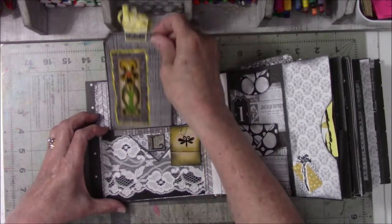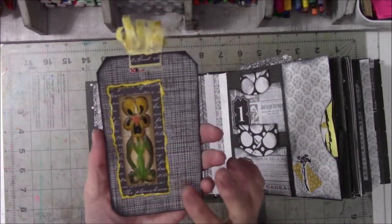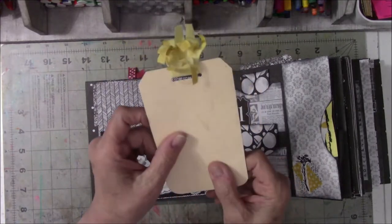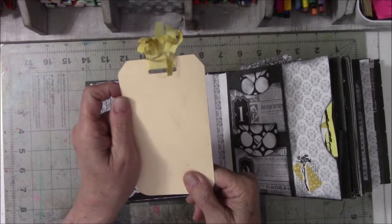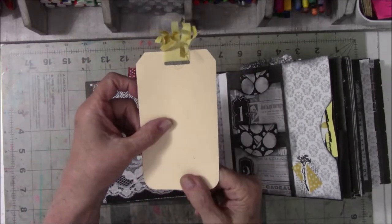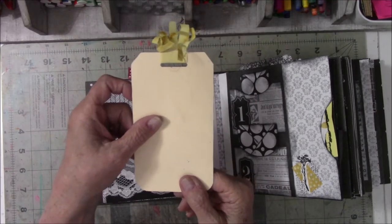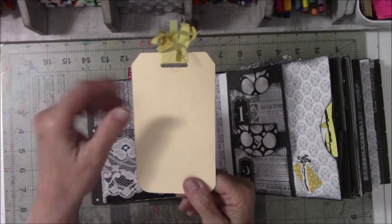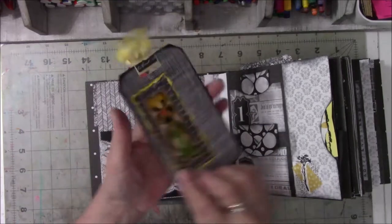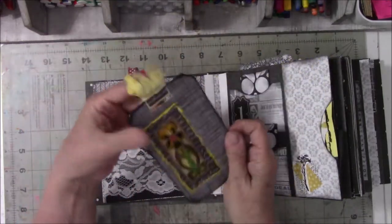And then behind that is a journal card that has been on Instagram. This is what I was making for Instagram, these journal cards, which are old business cards from my old personal chef business. And I hate to waste them because I probably have between 300 to 500 of them. So the cards will probably outlive me at the rate we're going. So I took it and backed it with another card so that it would be a little more sturdy, and you wouldn't see my phone number on the back.